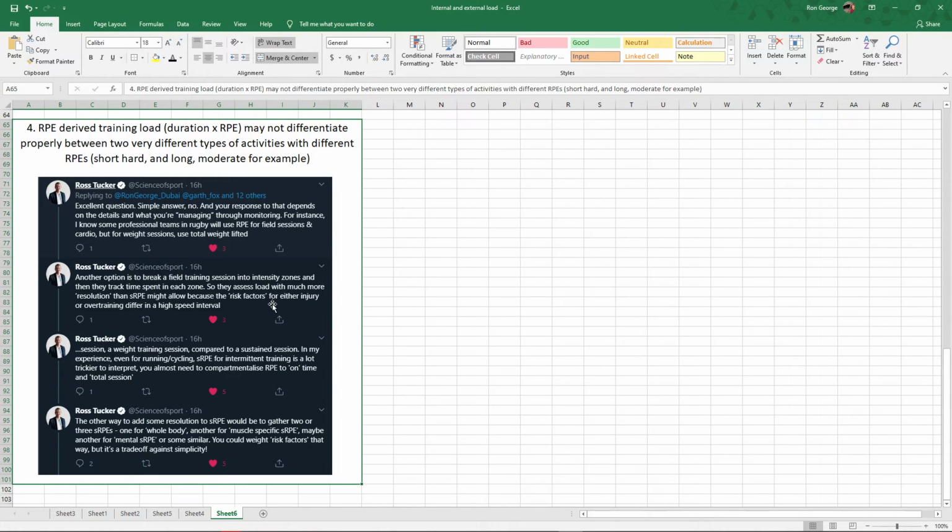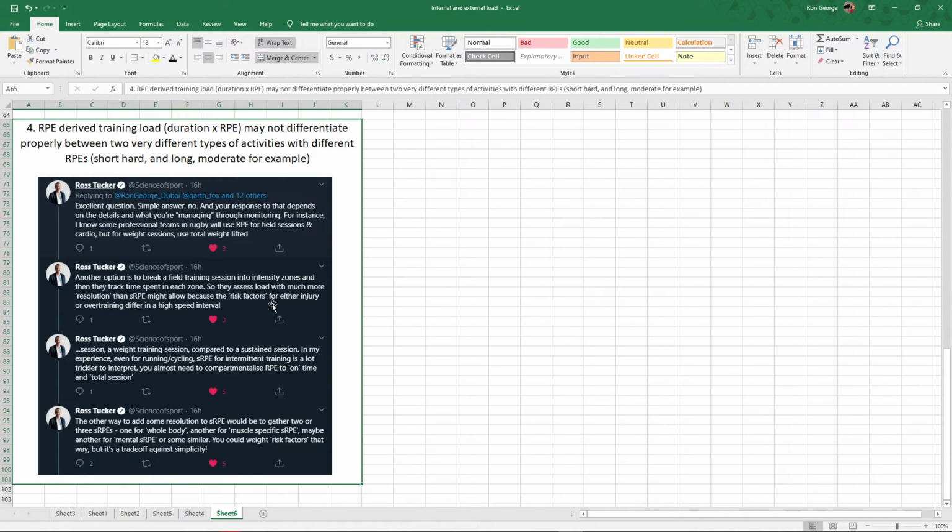So it's kind of like your training session, say you're doing interval training. You're going to have intensities fall into different intensity zones. You probably spend maybe 20 minutes in your tempo zone. Maybe you spend 6 minutes in your zone 5. Maybe the majority of it, like 30 minutes, you spend walking around or jogging around in zone 1, zone 2. So what he's saying is you want to specifically address the load in each of those zones and break down the RPE specifically for the segment of that session.